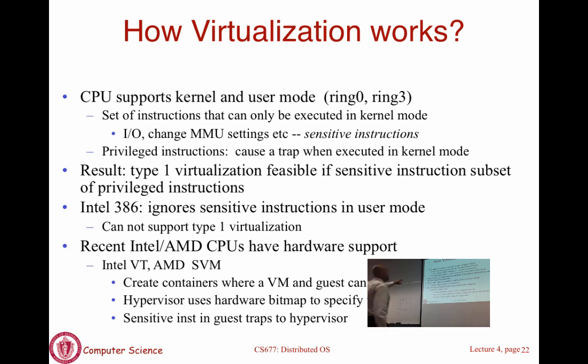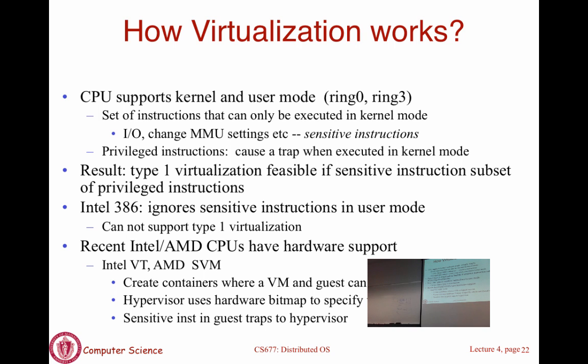Now, if you take any CPU in general, you will see that it has multiple what are called security modes or protection modes, as they are called. A protection mode basically gives different levels of privileges to whatever is executing in that mode. Most CPUs will at least have two protection modes, something called a user mode and a kernel mode. When a user application process is running, the CPU is set to user mode. And when the OS kernel is running on the CPU, the mode is set to kernel mode.